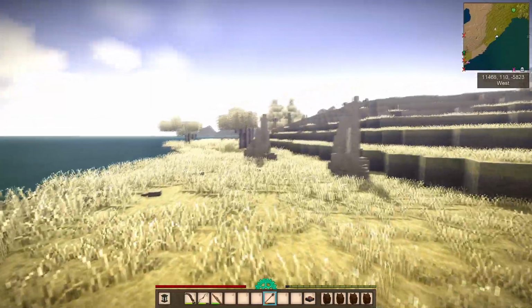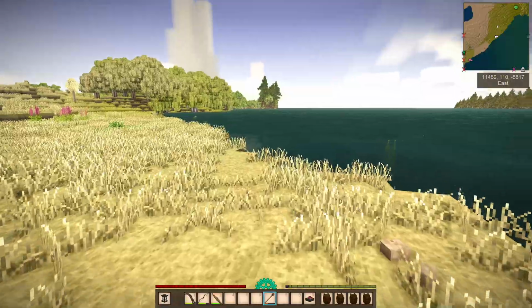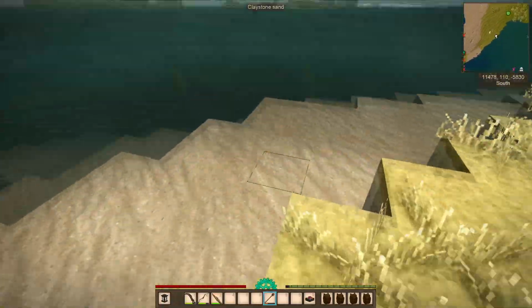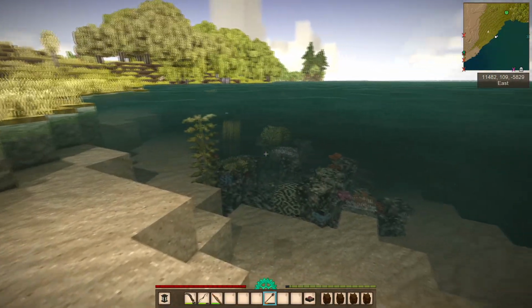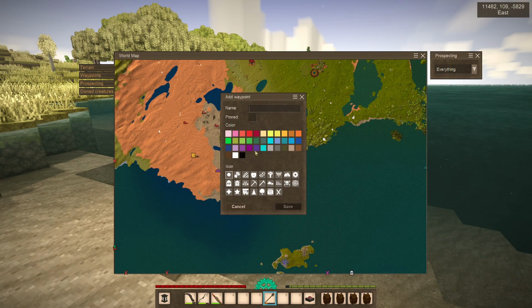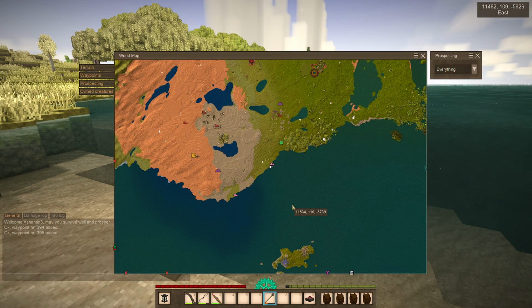All right, and I seem to have found termite nests out of the corner of my eye. I thought it was real. I'm running along the shoreline, seeing if I can see any more reefs. Oh, I have. I've got another coral reef. Oh, excellent. Let's mark this. Wow, if you find the right area, it's fantastic. Lovely.